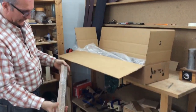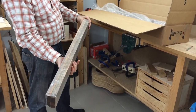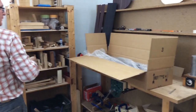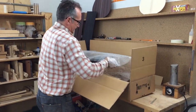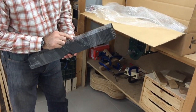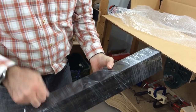So I have some planks of rosewood which are for bindings and bits and pieces like that, really necessary. Ebony fingerboards, 1, 2, 3, 4, 5, 6, 7, 8, 9, 10, yeah, they're all here. Again, this is a prime quality.